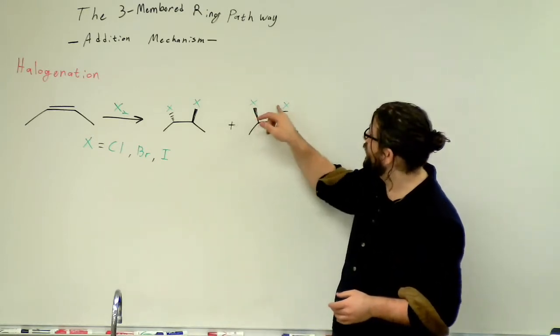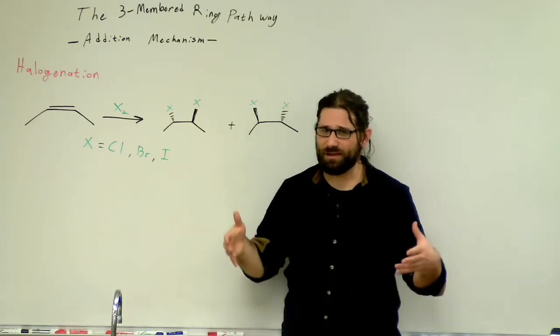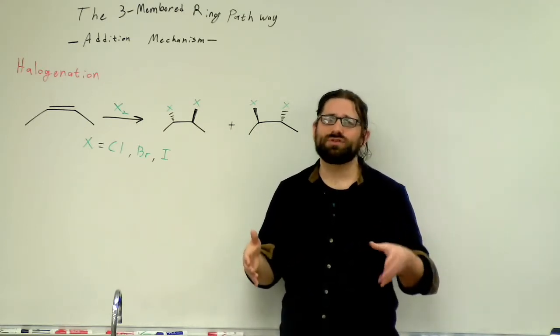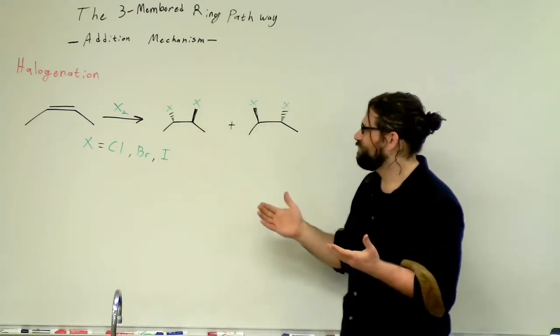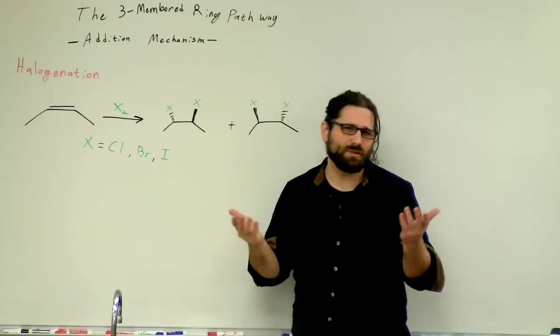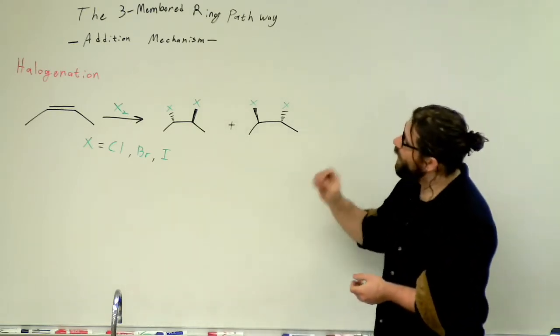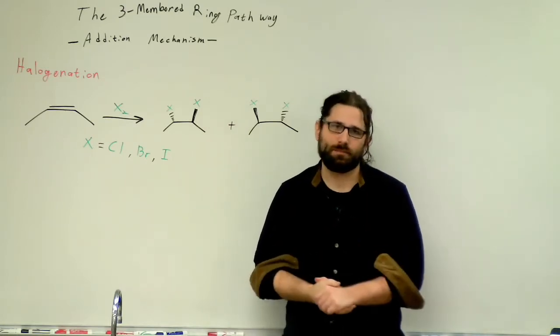Because my halogenation is going to occur with both of them being the same element, Markovnikov's rule does not really apply here. Because, I mean, which one is going to attack the more substituted carbon? Well, they're the same thing, so it doesn't matter. So let's go ahead and rewrite this and take a look at the mechanism that is occurring here.